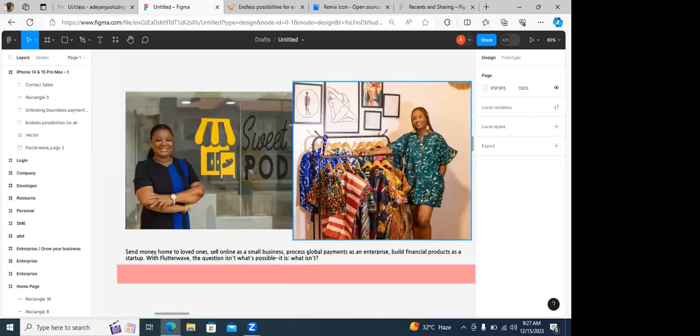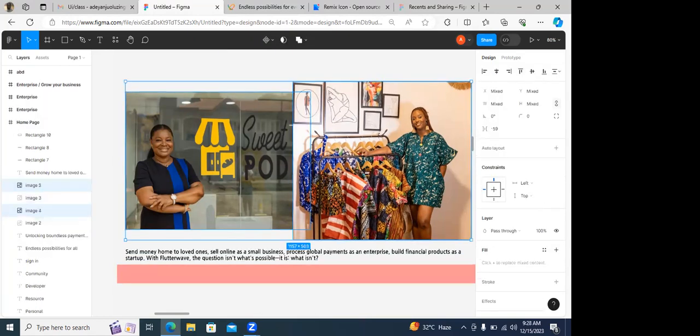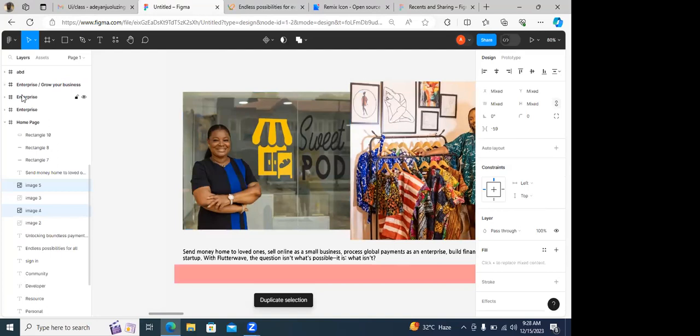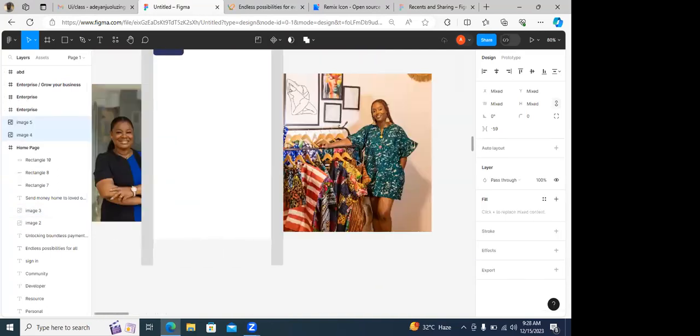We might say, okay, we want the two images to come first before the text. But what they did for their mobile design is the first one came, then the text, then the next one. If we decide we want the two images to come first, that's your decision. There's nobody that's going to owe you that. So those are the decisions that you have to make as a designer. Because they believe that you can do it, you should be able to deliver for them.